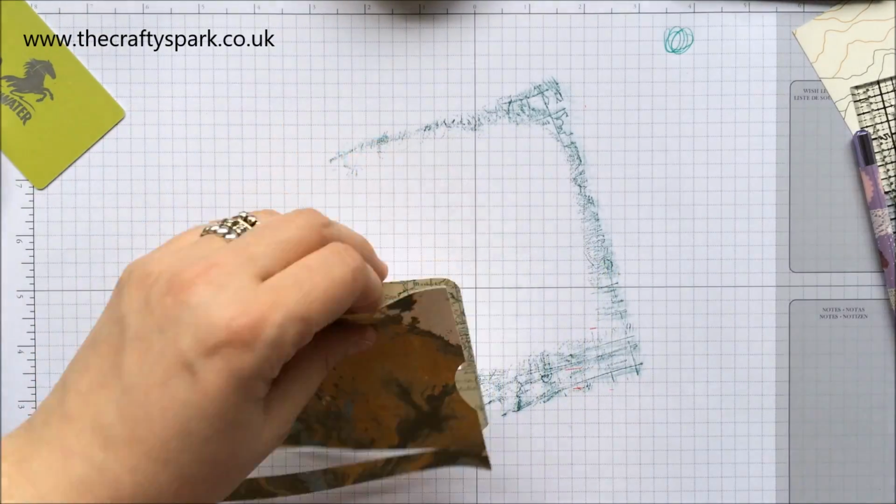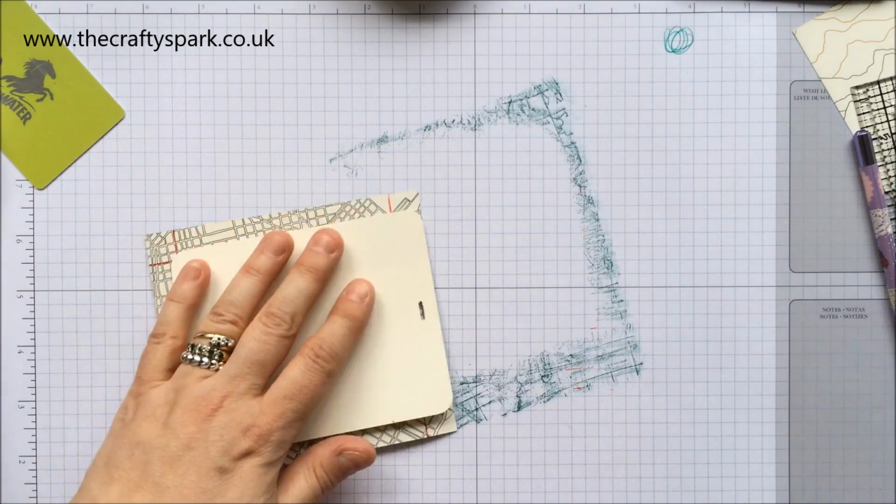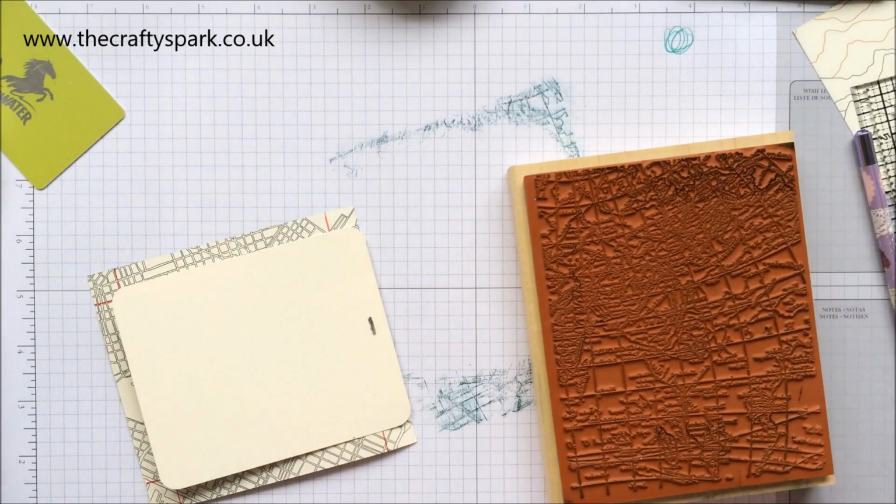That's good. Right, should we do it on the back as well? Because otherwise the back's going to be bare, isn't it? Yeah, let's do it on the back as well. Nice.